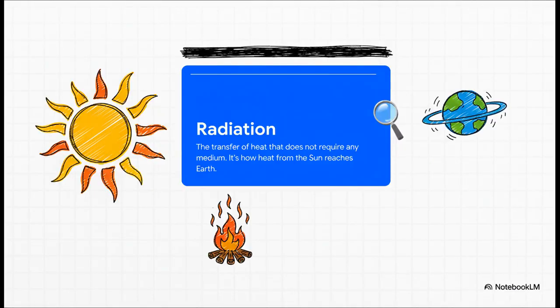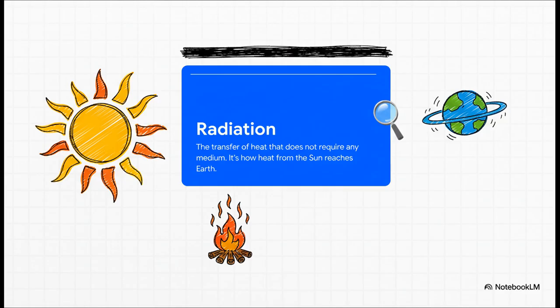So, think about this for a second. How does the sun's heat even get to us on Earth? There's a whole lot of empty space between us. There are no particles for conduction or convection. The answer? Radiation. The sun radiates heat waves that travel all the way through space to warm up our planet. When you stand outside and feel the sun's warmth on your face, you are feeling heat transfer by radiation.